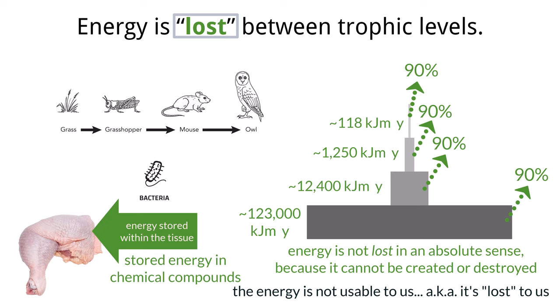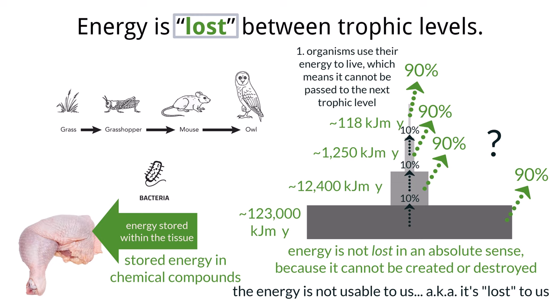So when we look at an energy pyramid like this, and say around 90% of the usable energy is lost between each trophic level, and only around 10% of the remaining energy is being transferred to the next trophic level, why is this happening? One reason is because the organisms are using up the energy to live via the process of cell respiration. Think about it. The grass takes in energy from the sun to create sugar molecules. These sugar molecules contain energy stored that can be moved on to the next trophic level. But did the plant make the sugar molecules for the grasshopper? No, it made them for itself.